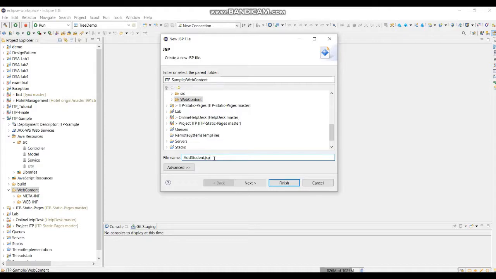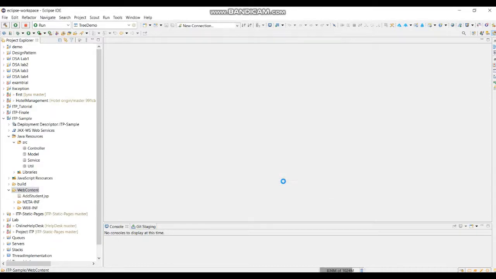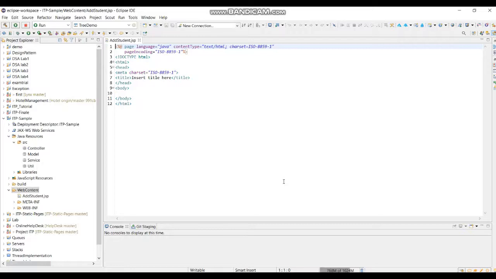The same goes for when another person sees your project, they also can understand it. So I am giving it the name add student. So it's created.